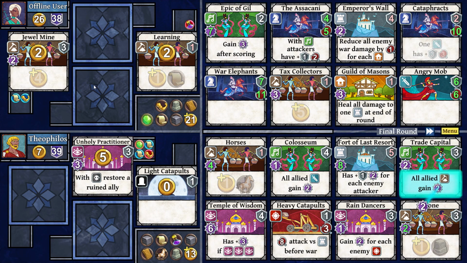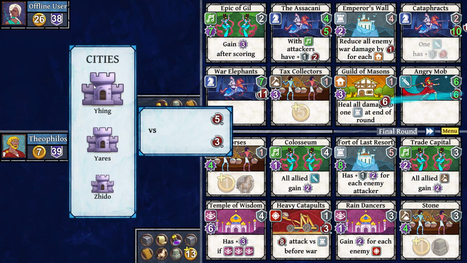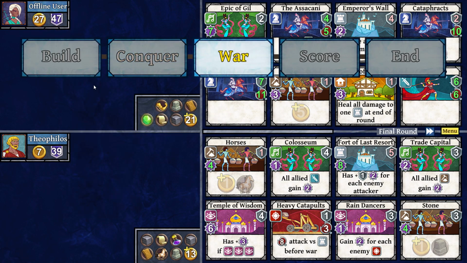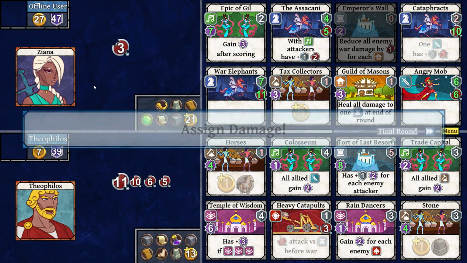Oh, man, that's even better. All right, let's see what happens. So the conquer phase should go to me. Oh, yeah, so I'm going to win all the points in the conquer phase, so that boosts me up. Cool. I've still got a big gold advantage as well, so I'm going to get a boost from that. So there's the war, no surprise.